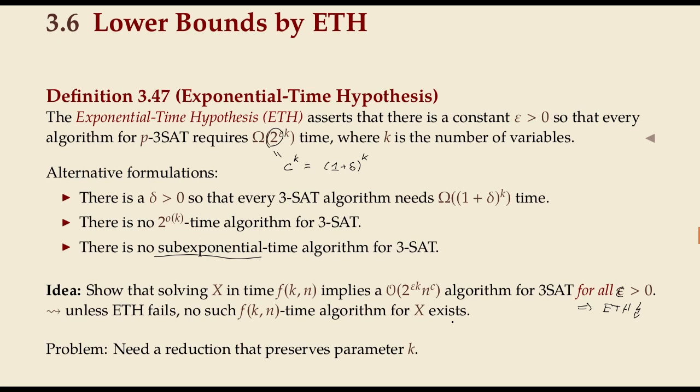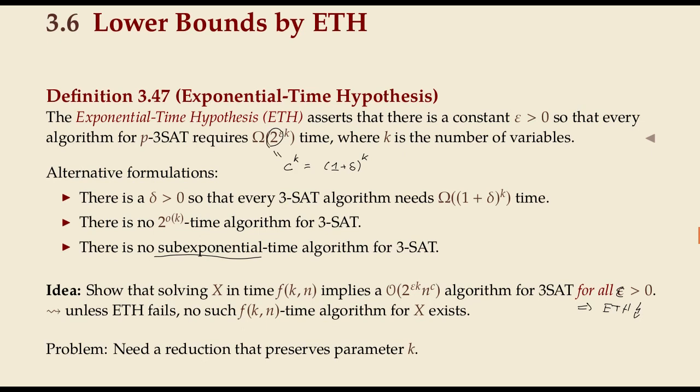Okay, puzzled faces and some nods. It will probably be clearer if we substitute x for a real concrete problem. But there's one issue, as we will see in a second. We have to preserve this parameter k, which, as you should remember, is the number of variables in the formula.